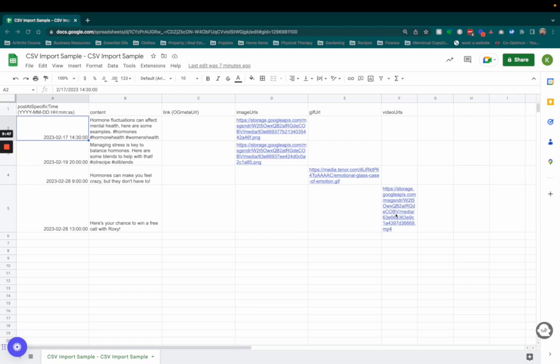And now we are going to go back over to the social media planner, and I'm going to upload this CSV file. I also have one in there already that has errors. So it's uploaded, but there are things wrong with it. I'm going to show you what it looks like if you upload things but there are edits that need to be made.